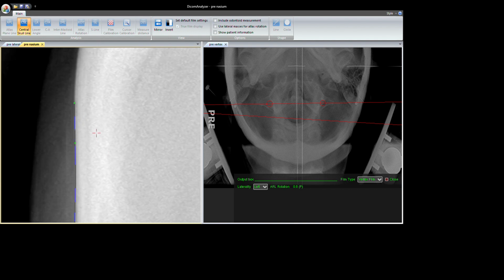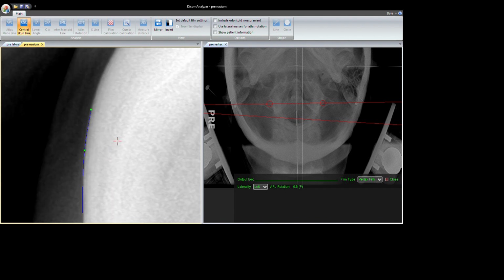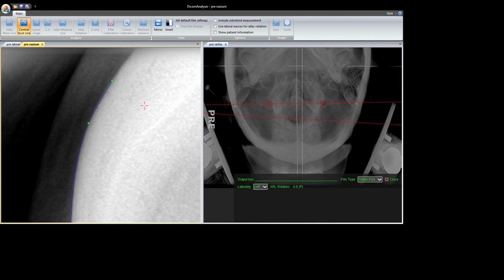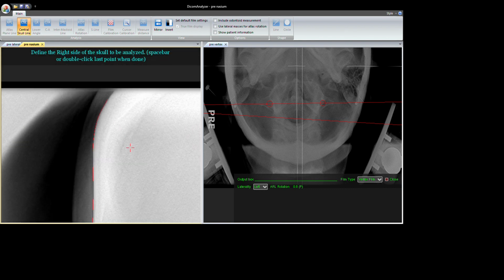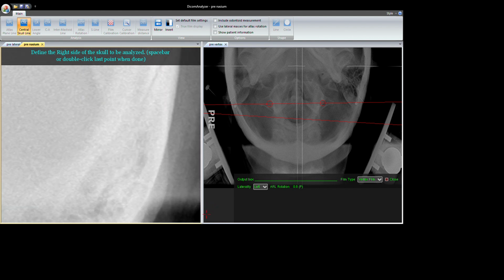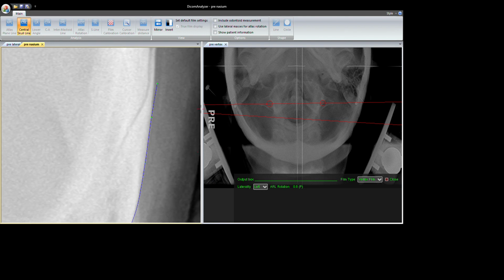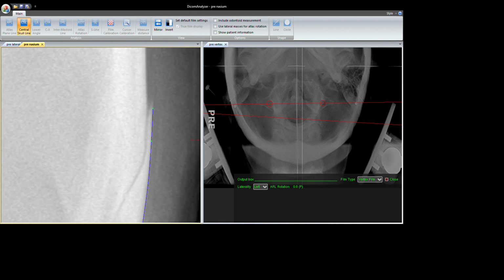And so we'll pick all those points. You'll notice I can zoom way in and I can kind of fine tune and pick them as I go. You want to be as close as possible to having this line be exactly along the edge. If you do this poorly, you are going to get a poor skull line coming out because the computer does not have a lot of give once it does the work. Now I pick the other side. I'll start out somewhere down here and just bring this all the way up and along. This is the really exciting part of doing this analysis. Now on this one it's a much steeper drop, so I'm just going to kind of bring it right in.